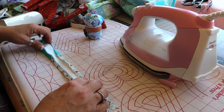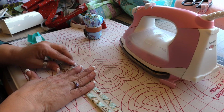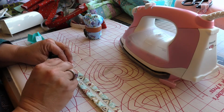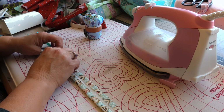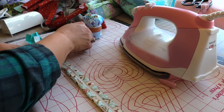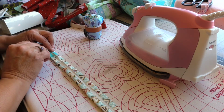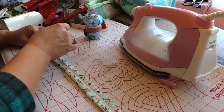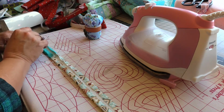Okay, so now I'm working on the birdhouses, and I just found that using my glass head pins was probably the best thing. Just slant them in at an angle so that your iron will fit right on the top, and it's like they're holding it from the side. And of course glass head pins or crystal head pins, which is what these are actually, will not melt, so you can put your iron right on top of them, and that will really help with the shaping and guiding of the fabric. You want it right there.